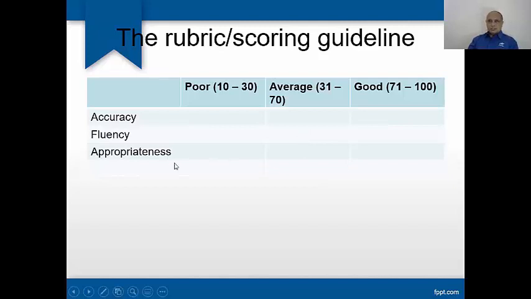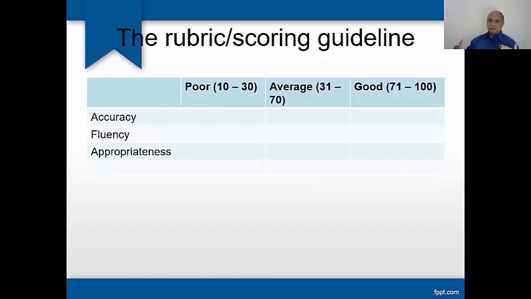And then appropriateness, again, you look at the language being used by the speaker, and then you decide whether he or she has been using appropriate language or not. If you think that the speaker is using appropriate language, then you probably can assign a score of 90 or 89. So here, then you have a composite score, which is comprised of a score of accuracy, a score of fluency, and a score of appropriateness. Together, they make up the whole score for this person.